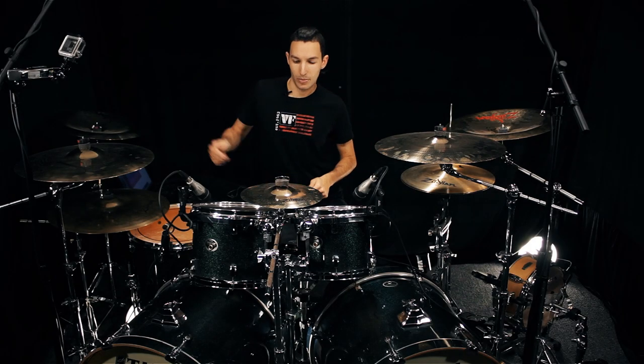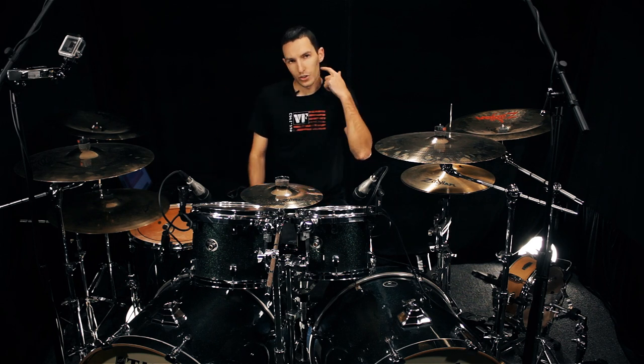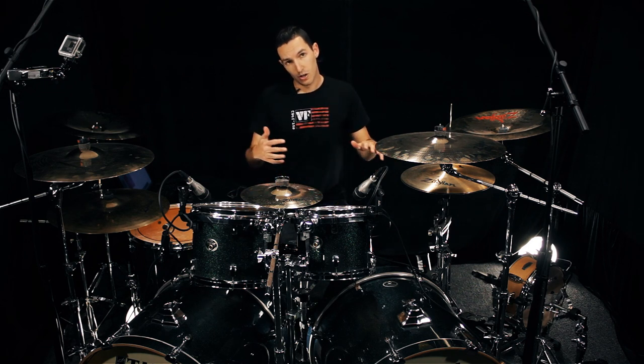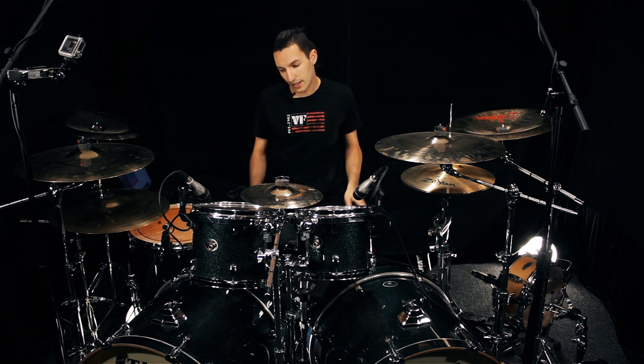So yeah, you can become very creative with this, also changing the hands. You can keep quarter notes, 16th notes, 5s, whatever you want on top of this. We will probably do another lesson on different combinations that you can use on top of the bomb blast. But you can build your own and have fun with this.